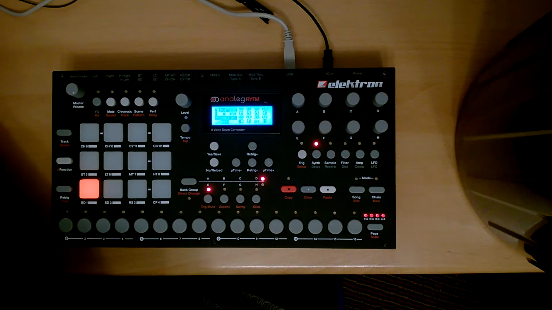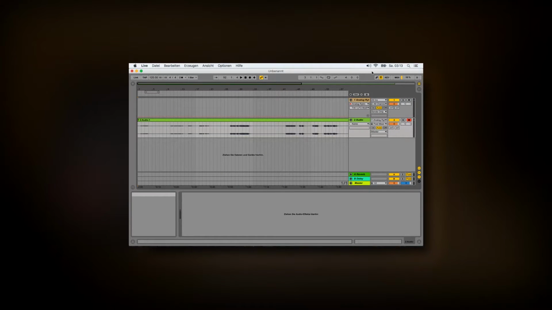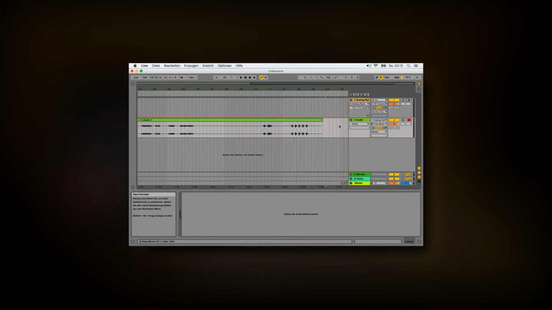And that's exactly the thing that we would now need to record. And to show you how I do this, I quickly jump over to Ableton Live here. This is the actual audio recording that I need to do for the video. So without further ado, I go in, hit the record button, and I start to play. Okay, that's what I need.